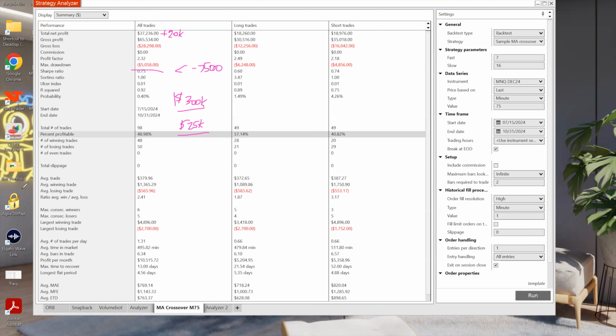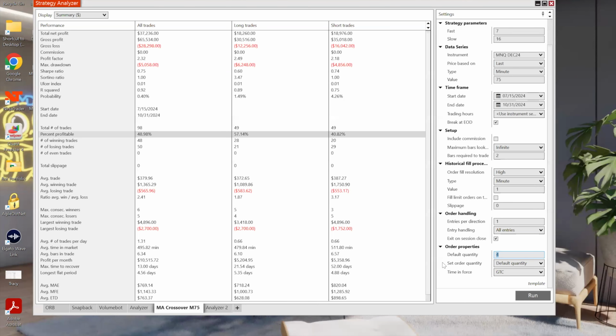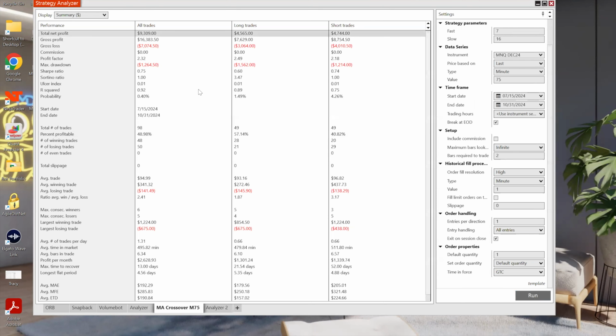Okay. Now, obviously, I can go in here and I can adjust the quantity here and go back down to a single contract instead of 4, rerun it, boom. Now I'm back to this amount. Okay. Now a 25K account needs to grow 2.5K is the goal, but you can't lose any more than minus 2.5K. Okay. So plus 2.5K, minus 2.5K. You guys agree this meets my criteria.